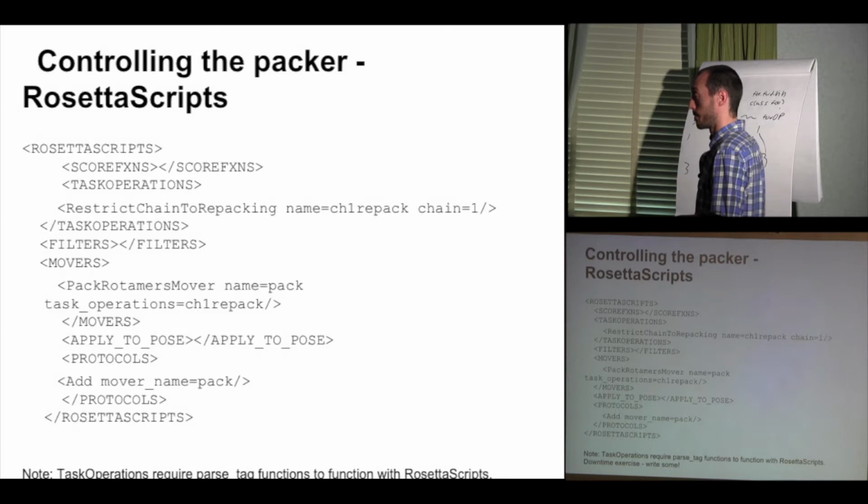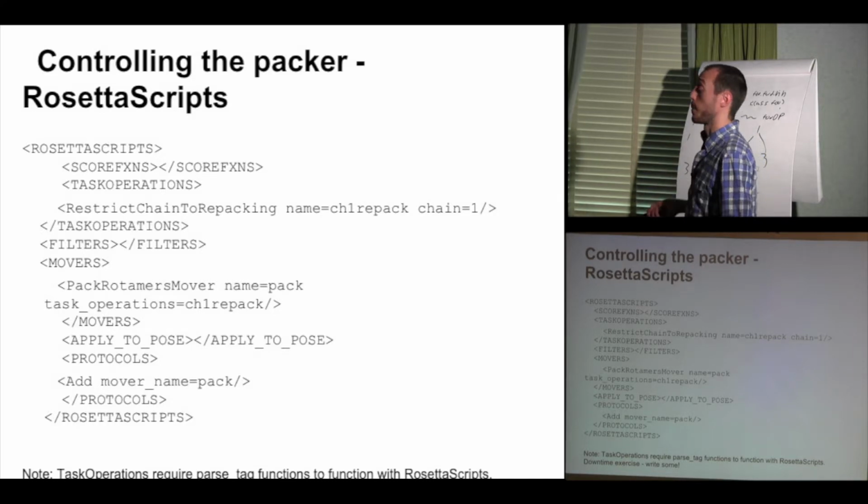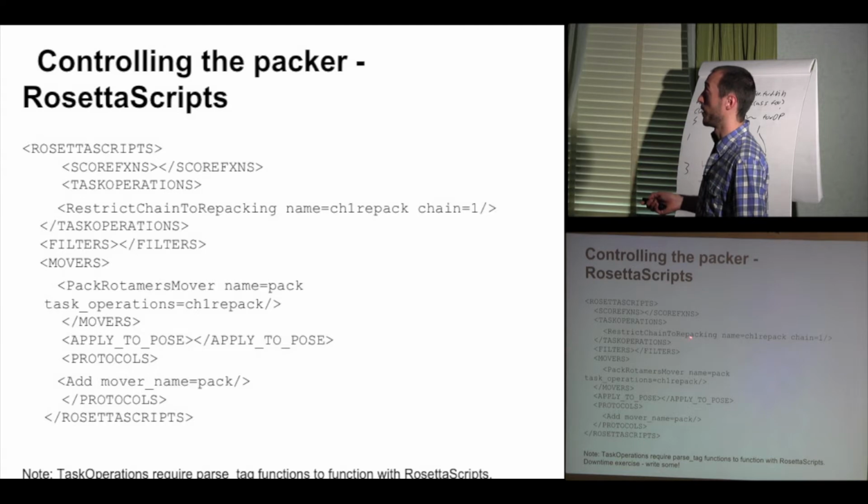So here you're taking a task operation called restrict chain to repacking, and you're passing it to the pack rotamers mover? I'm creating a task operation called restrict chain to repacking, and then giving it to the pack rotamers mover. Yes. And so behind the scenes here, a PackerTask is made of this task operation, and it is given to pack rotamers.